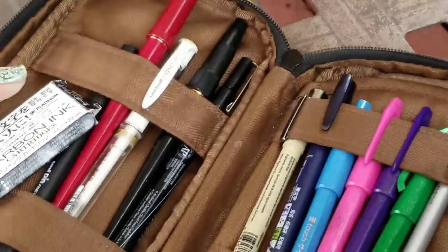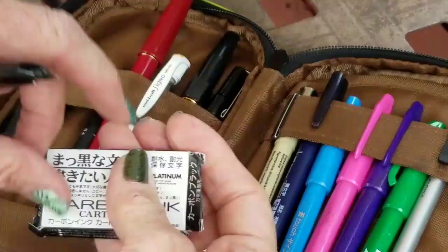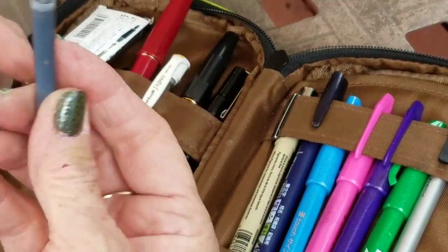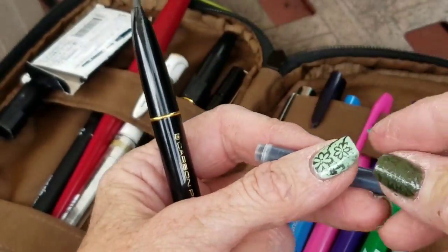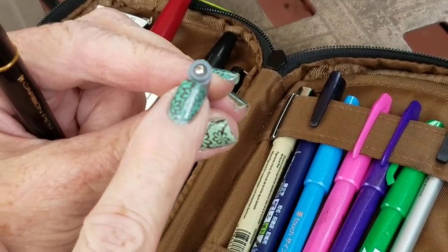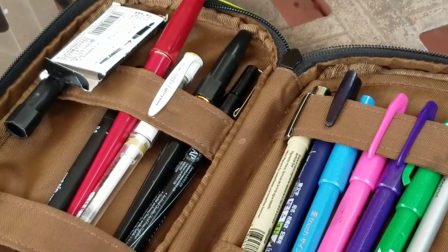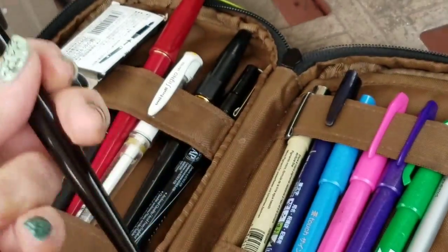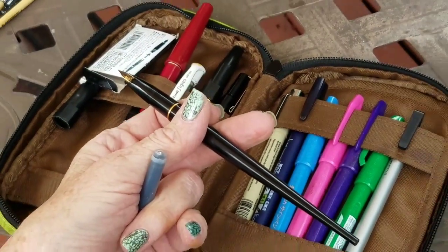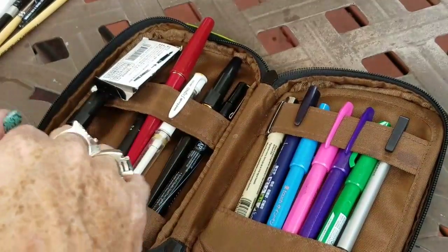because it emptied yesterday. So I had bought these cartridges years ago, and I'm not going to buy any more. I'm just going to get some Platinum Carbon ink to put in here. But this is my last cartridge I have. And it's got a little metal ball in the end that pops in when you push it into the pen. When your pen is empty, you can hear, I'm going to shake it by the microphone, you can hear the clicking in there. That kind of clicking means that there's no ink left. It's clicking way too easily. And if your pen's starting to skip and you hear that, that means that it's empty.